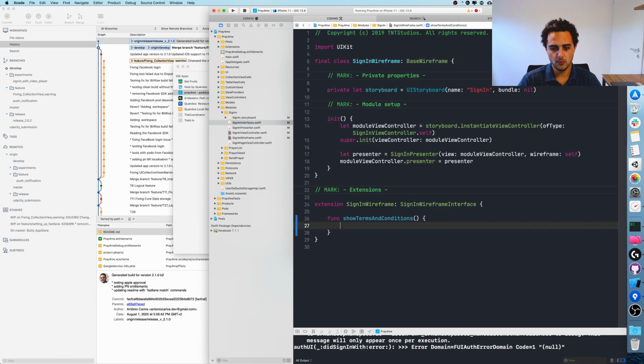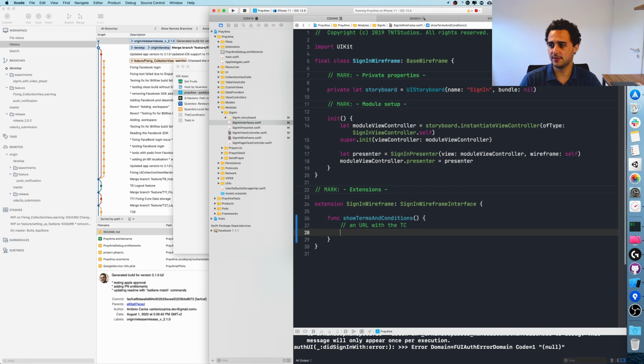And here we are supposed to take this action and properly show our web view with our terms and conditions. First thing we need is a URL, and we also need a way to present this web view.